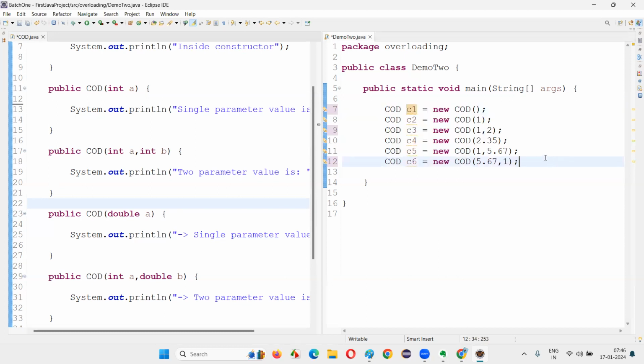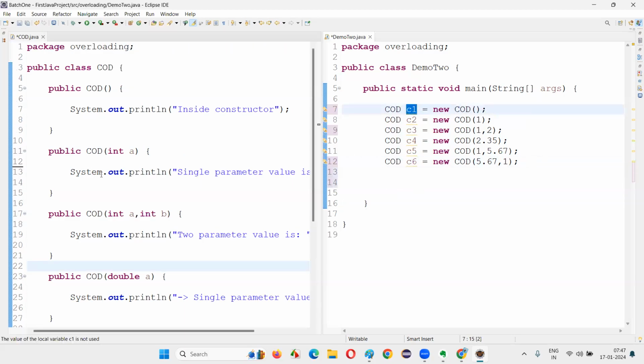Whenever you need an object reference, then you can go with that. If you don't need any object reference, then you can go with simple new COD. This part, COD C1, is optional. If you really need C1 in other steps in the coming code, if there is some use of C1, then you can go with C1.